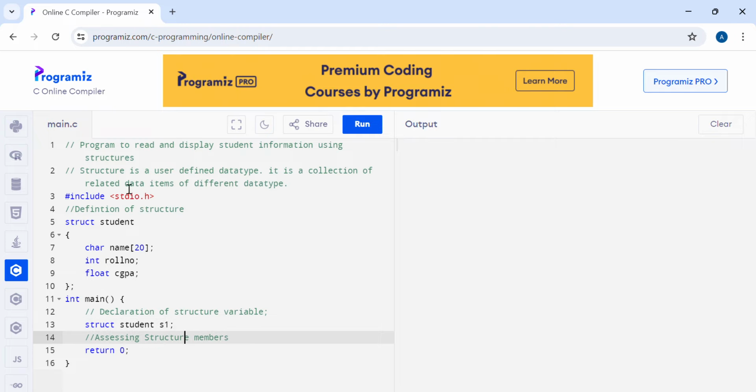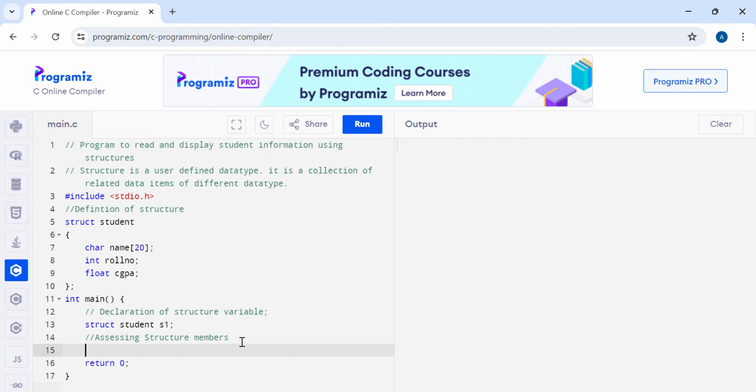We have three structure members here. For student structure, we have name, roll number and CGPA as the members. Since structure is a complex data type, we cannot access this directly with the help of assignment operators. We have to use dot operator or arrow operator to access structure members.